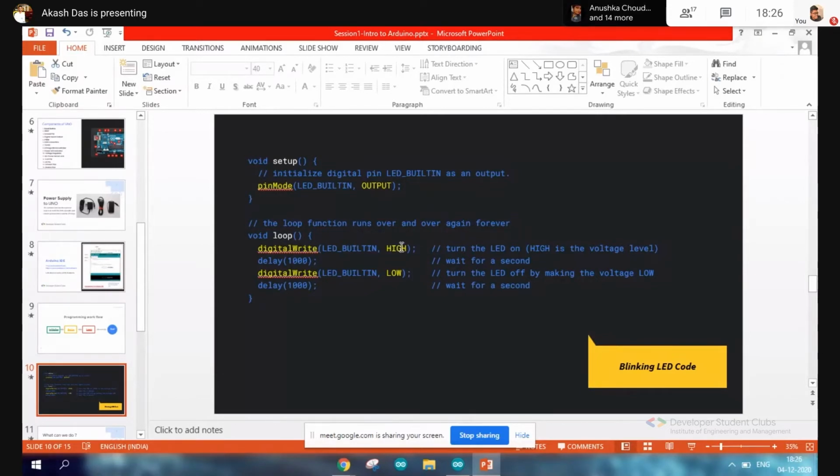It will glow the LED for 1 second, and then it will change the condition, make it 0, and it will stop glowing. This will happen continuously until and unless the board is disconnected or power is removed from the board. So this is how a program actually looks. This is the structure. It is very simple.